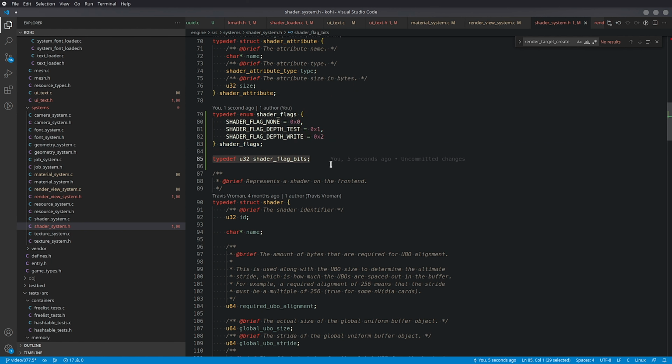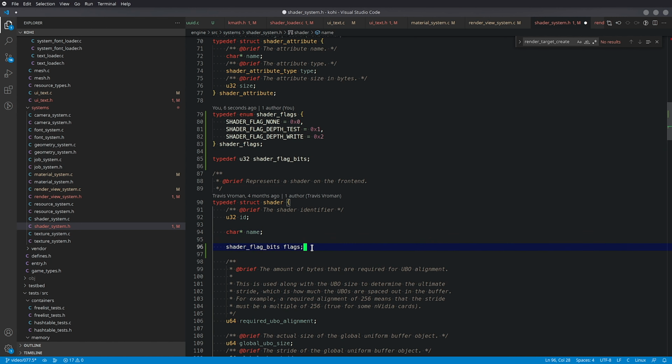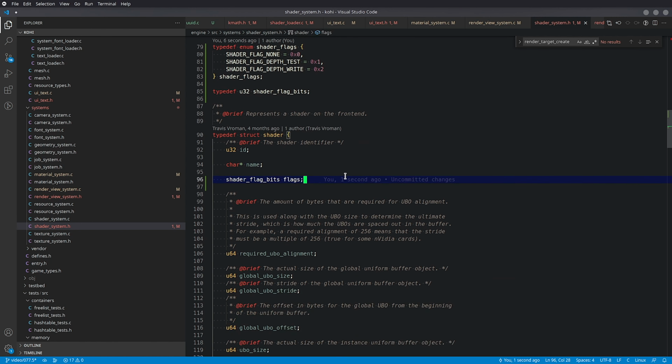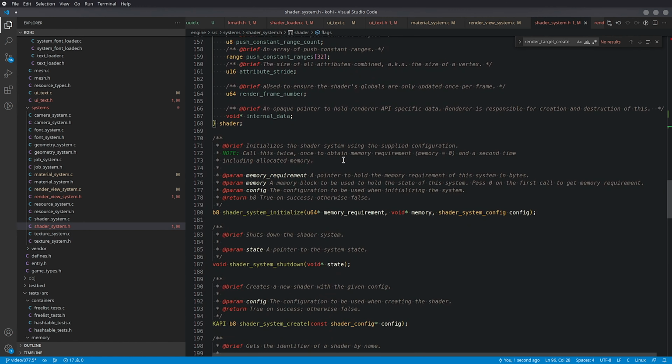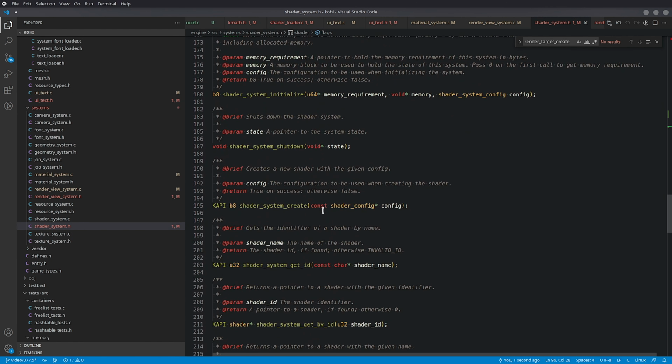We're also going to have a typedef for shader flag bits, which is just a U32 for convenience. And then on the shader itself, right below the name, we are going to have those shader flag bits.